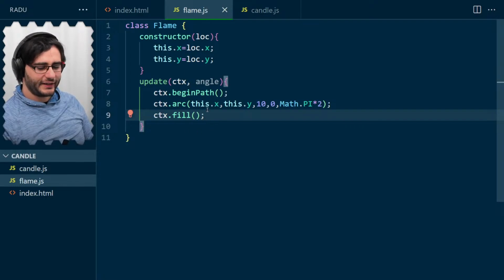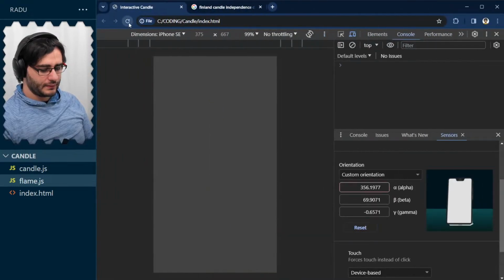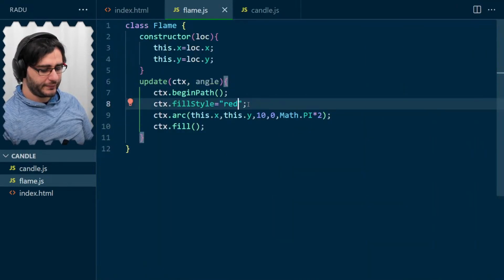So yeah, I want a dynamic fire. I want one that moves, and new particles are coming all the time. Okay, so this small point here is what I'm getting now, the base of the flame. Maybe red is a better color.